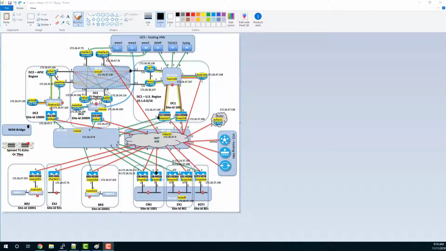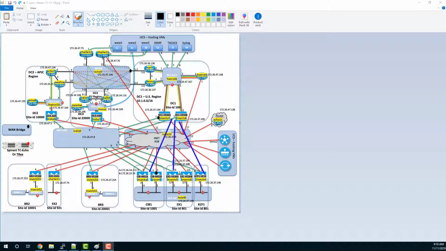For the sites that are homed to a particular data center, each one has a firewall advertising the routes into other VPNs for those VPNs that are homed to it. So as an example, BR2 and EX2 are going to be forced with a hub and spoke topology to only go through DC2, whereas BR3 will be forced through hub and spoke to be homed to DC3.